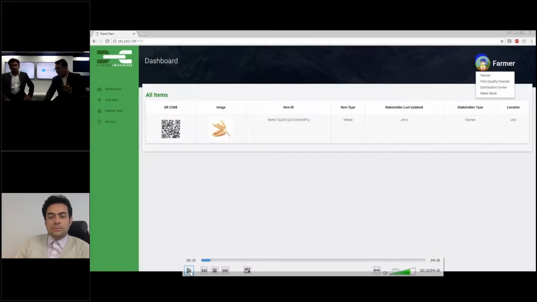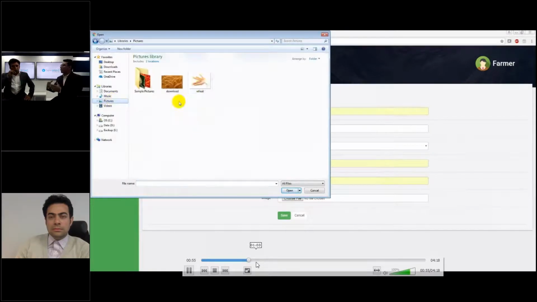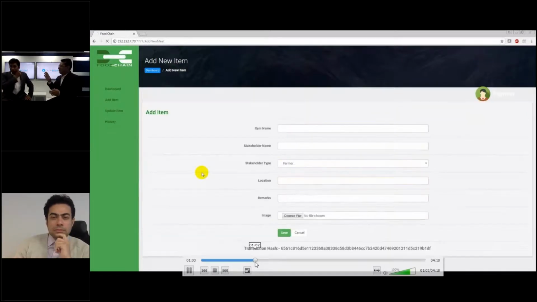So I will quickly run through the demonstration. I can log in as a farmer, and what I would like to do is add my item to the blockchain, where I want the FDA to authorize that yes, this is the quality grain that you have created, and they have verified that yes, this is what I've uploaded. What I'm going to do is add an item over here. I'm adding wheat as a farmer in the United States, and I would like to upload an image of what kind of quality crops I've created, and I will save it. So this will create the first block, and this can be any information. Yes, it can be any information, right?